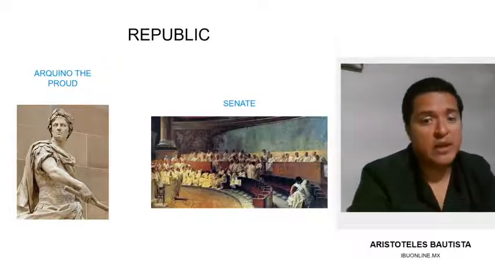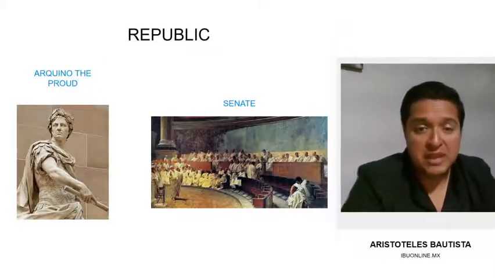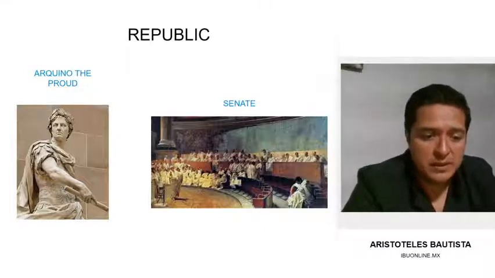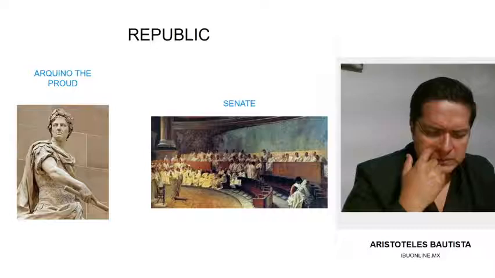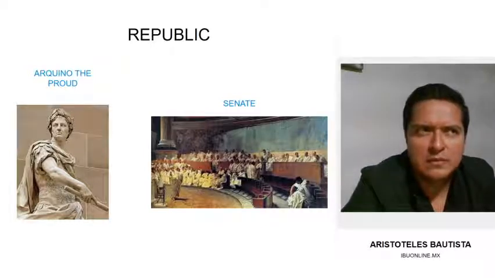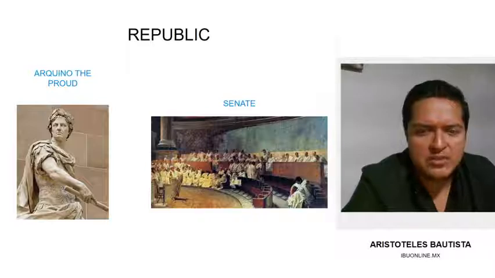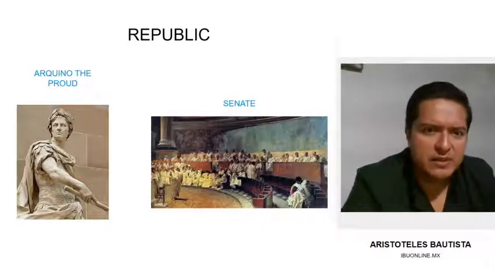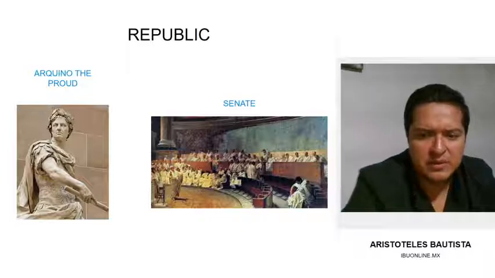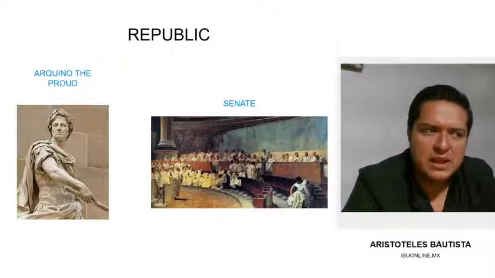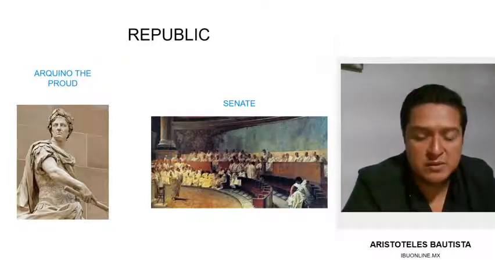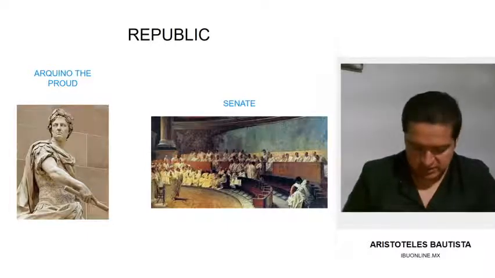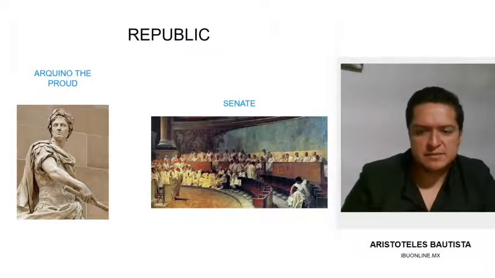So they changed the way they live, changing their ways of life, even the ways of living in the political and economic sense. This is important because it was the first time in this kind of civilization that a Senate was created. It was a big step, a big event.